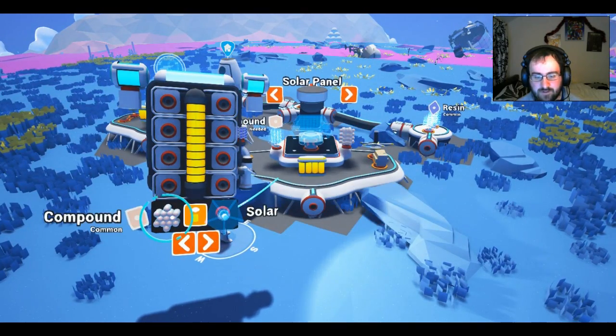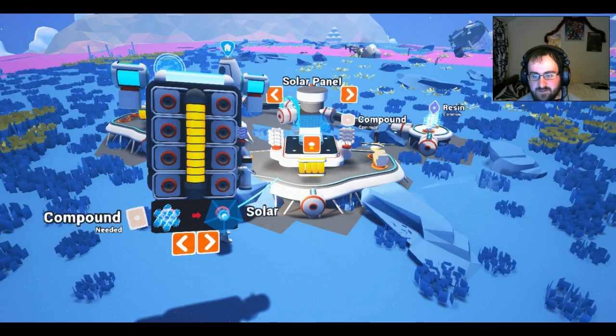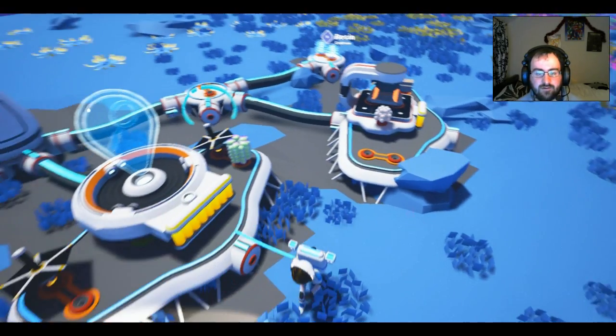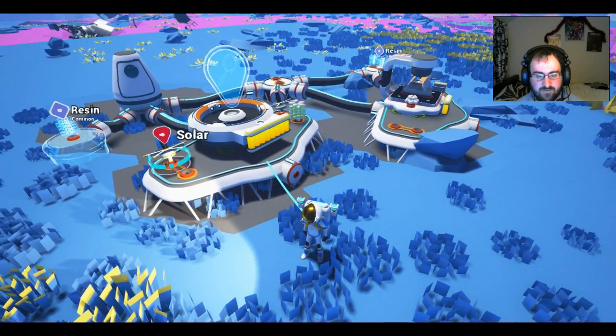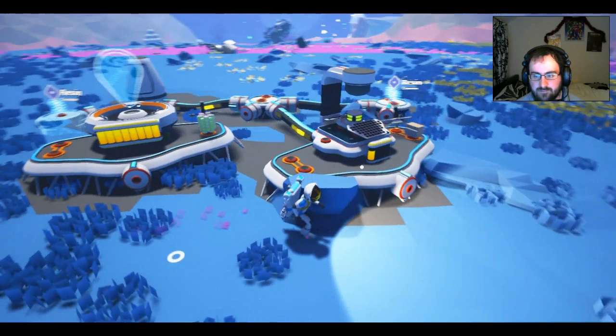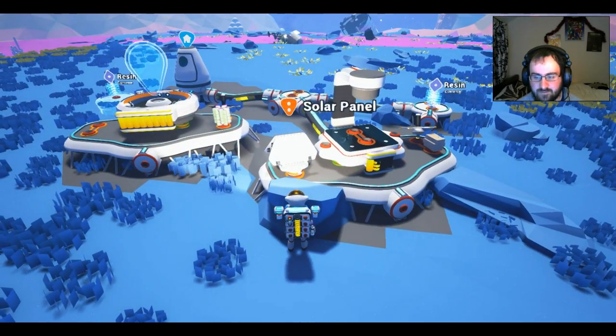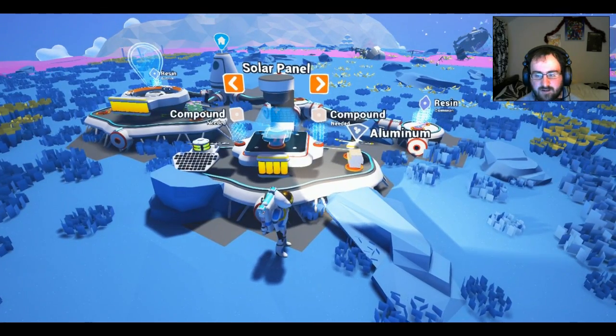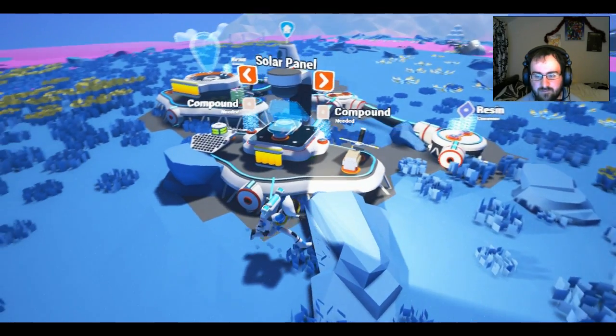What I'm going to really want to create here, which will be extremely useful, is an actual solar panel. And with that, I can have this back. Because the solar panel is a great way to recharge. It gets far more than these little things here.